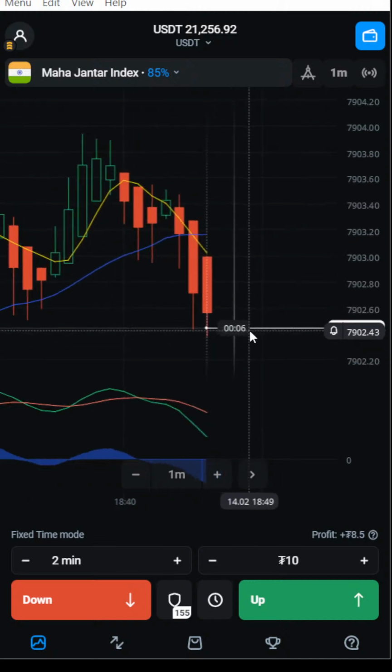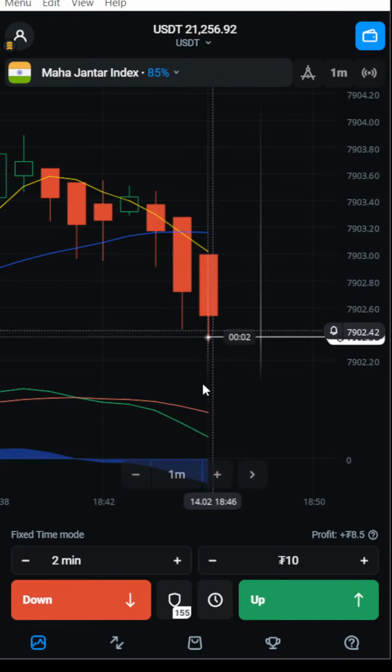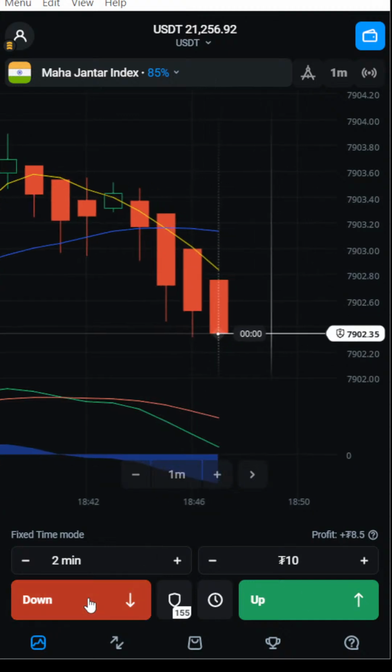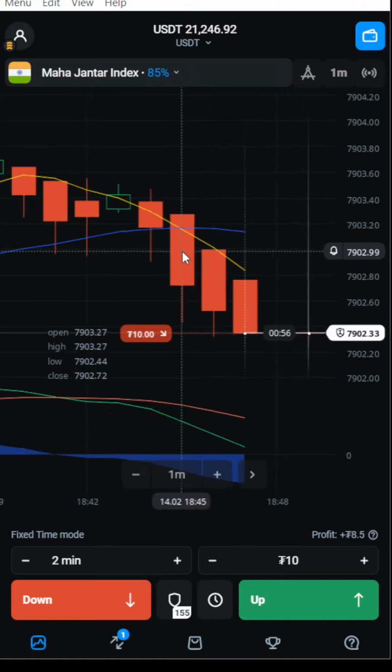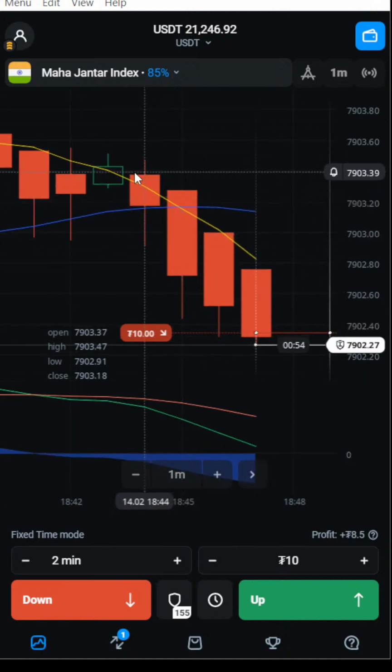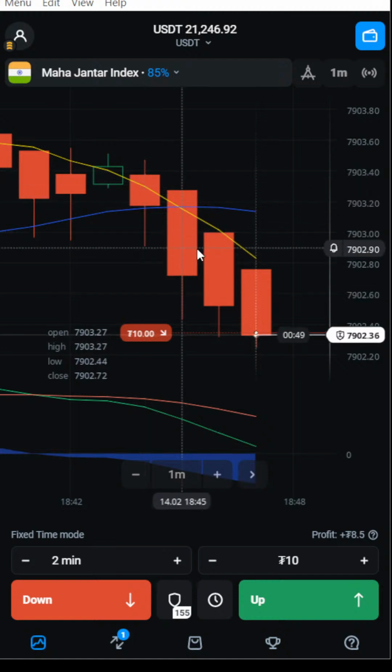Now what we saw, I saw there is a signal, but unfortunately I was late because I would like to start the trade on the previous candle, because the cross has been done. So what exactly do we need to do? First of all, we need to understand the cross has been done. How to know?